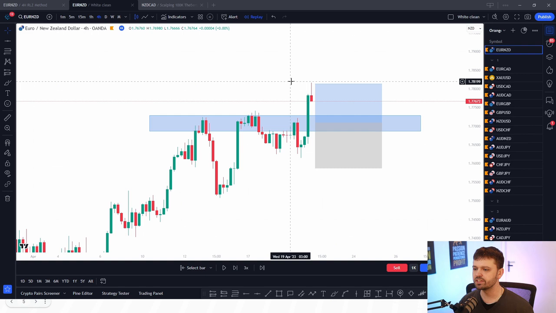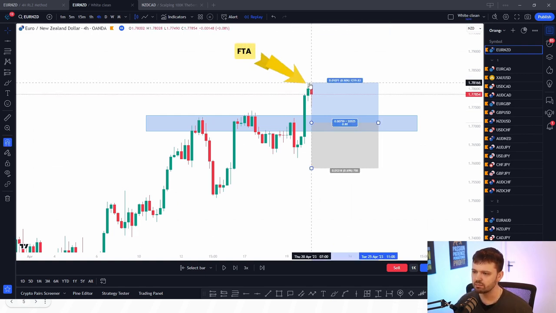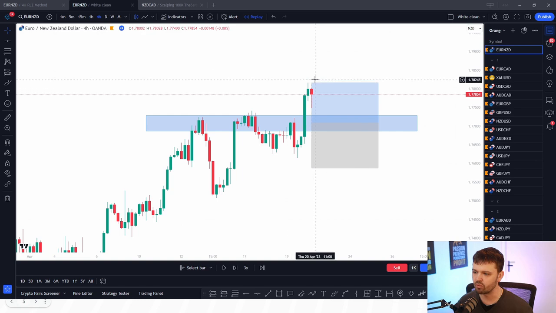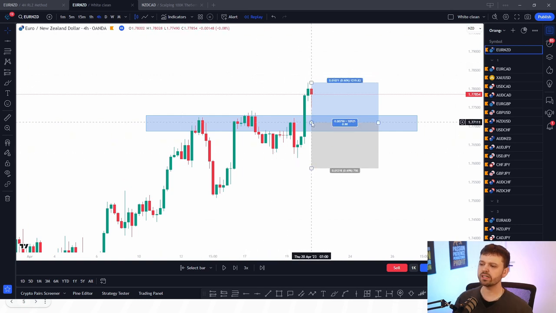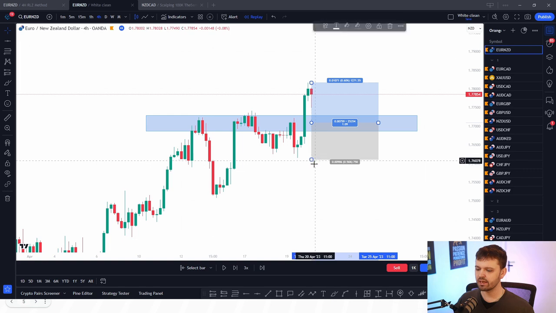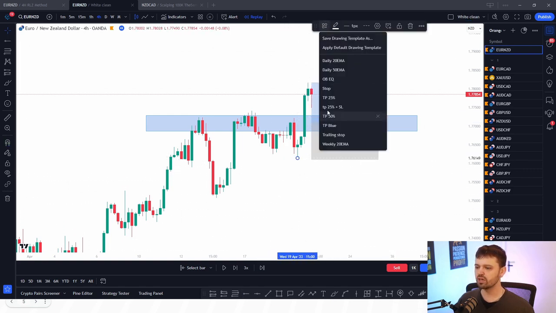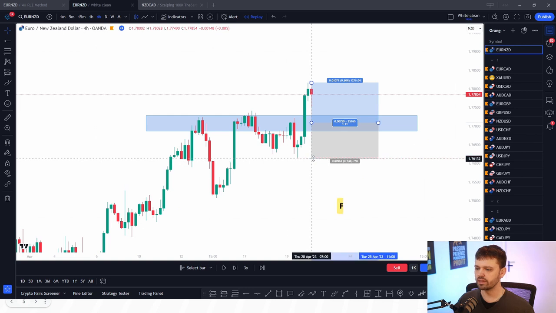Where's the high? Well, let's see. Price is now going down, and that is going to be the high of that move, so that wick. Okay, and where is this idea going to be invalidated? Well, it's probably going to be invalidated if price goes below these lows. So I'm going to place my stop loss below that wick.